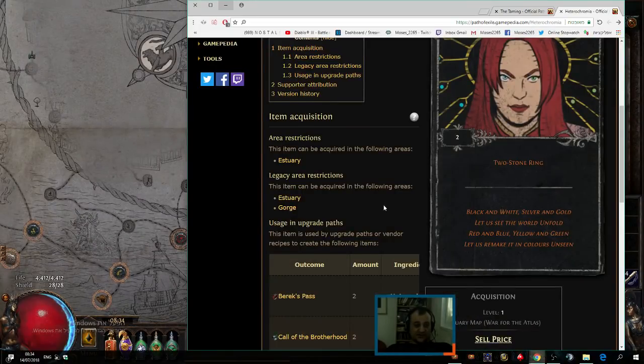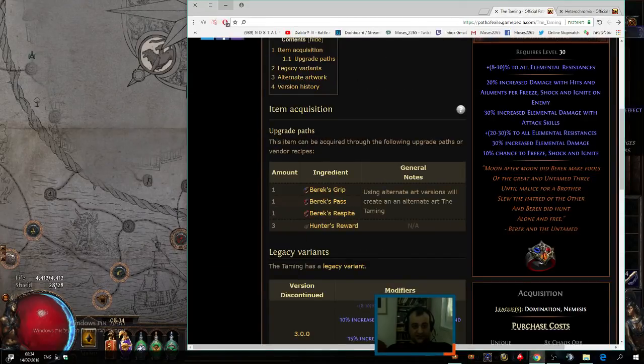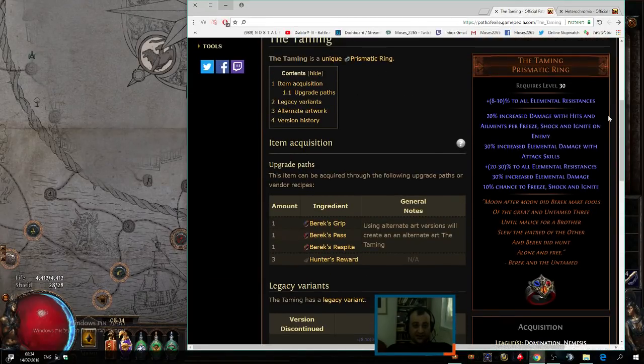Okay, so if you vendor 1, 2, and 3, you get in return the Taming. The Taming is an extremely strong ring. It gives you increased damage per ailments on an enemy. Per freeze, shock, and ignite, you get 20% increased damage, so up to 60% increased elemental damage with attacks.